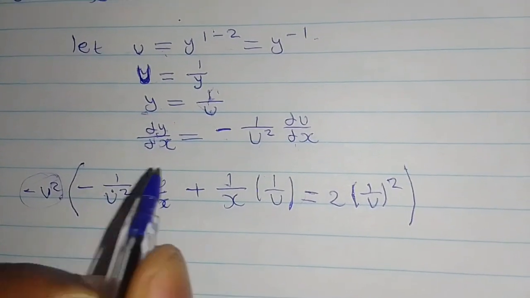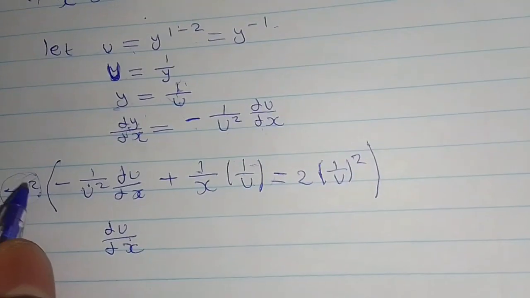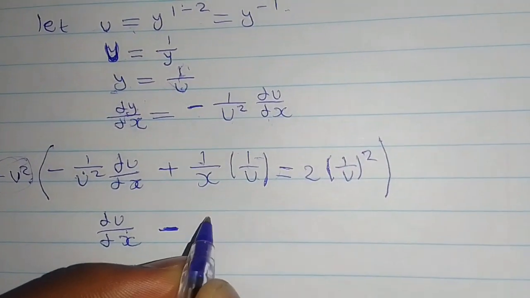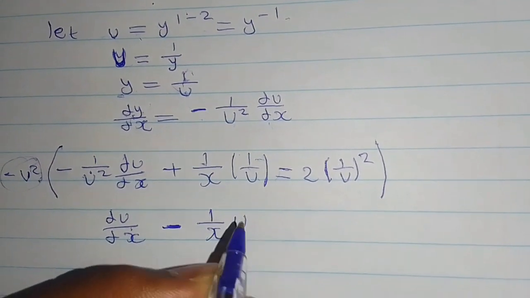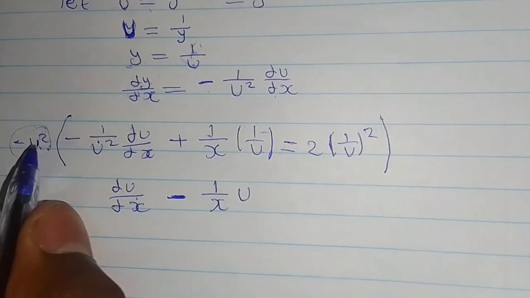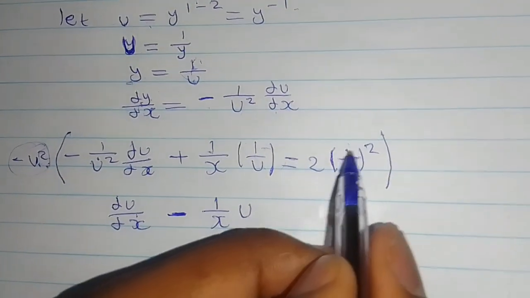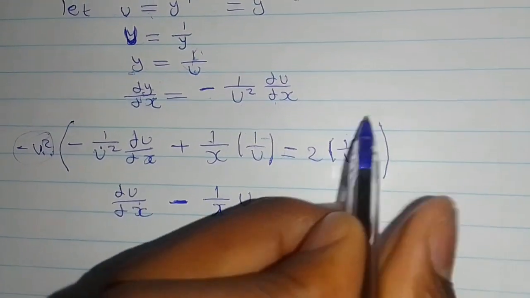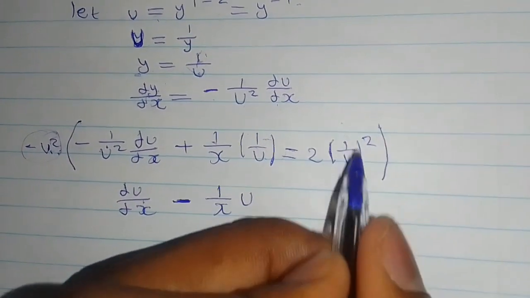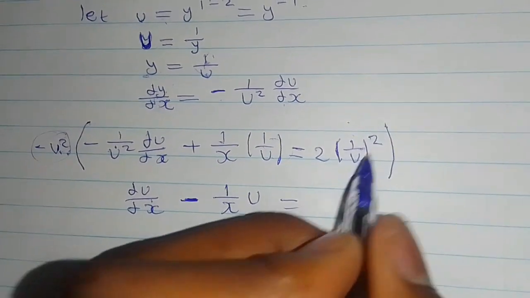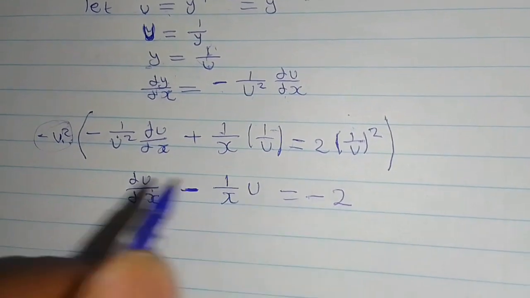And then you have minus u squared by this one. Notice that this one will just cancel the square, and then you're just going to have minus u, right? So you have minus 1 over x by u. And then again, you have minus u squared by this one here. 1 over u all squared is just the same as this. 1 squared is just 1. So you have 1 squared over u squared, which is just 1 over u squared. And then it simplifies, it just cancels out this u squared, and then you have minus 2.